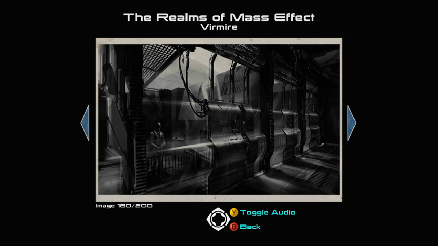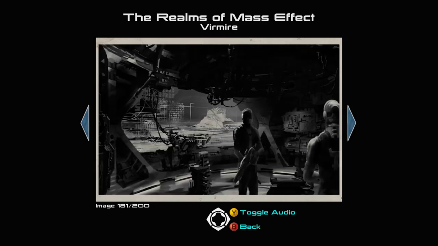You get a real feel for what the materials are, where the lighting's coming from, which is very important for these concepts, and this does it really well. This is Saren's room where he communicates with Sovereign. You go up to the level, you go into here, you find the Prothean beacon, and then you go up, and then you're supposed to talk to Sovereign here.